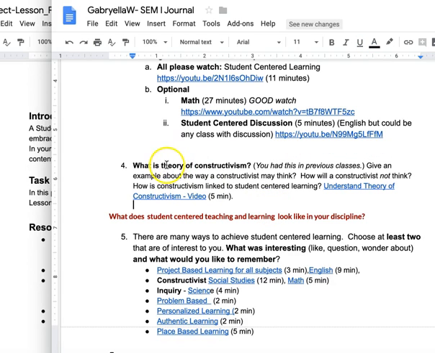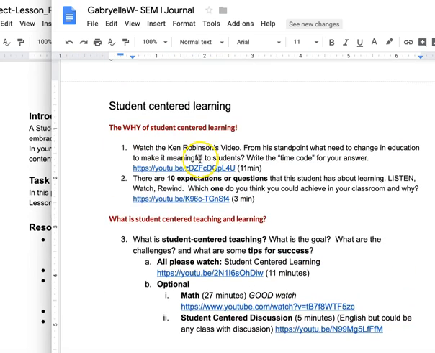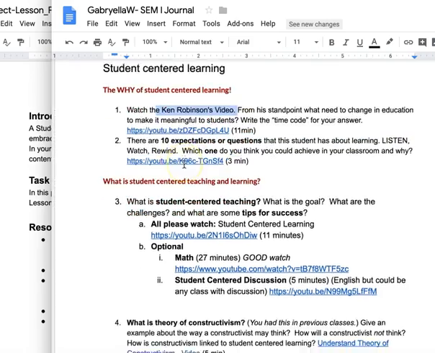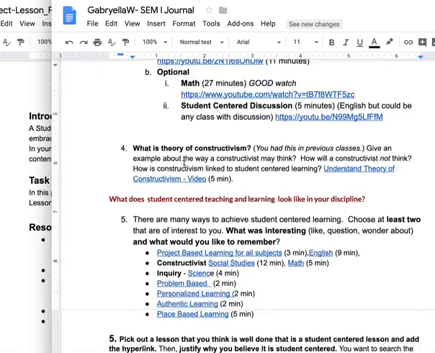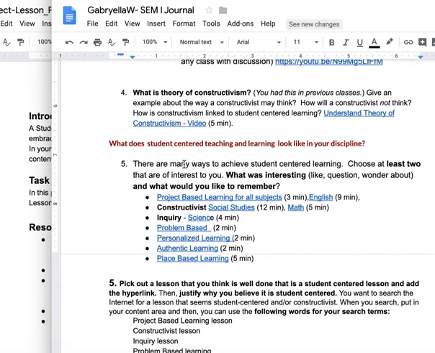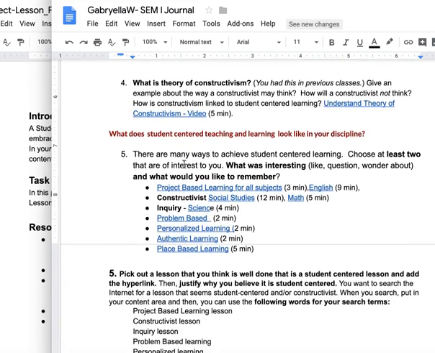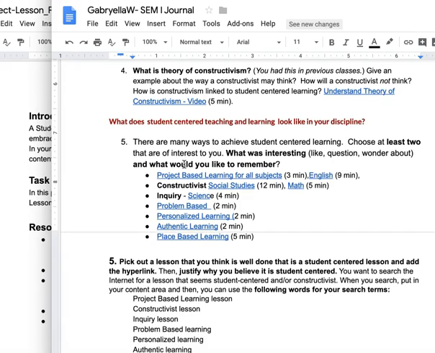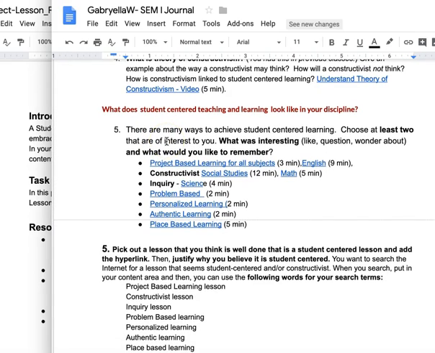And then this thing is, what is the theory of constructivism? And constructivism is a lot of the reason why we have student-centered learning. And without mentioning the word constructivism, it's also what Ken Robinson is talking about a little bit when we want students actually making information and pulling it together themselves, which also aligns to depth of knowledge, of course.